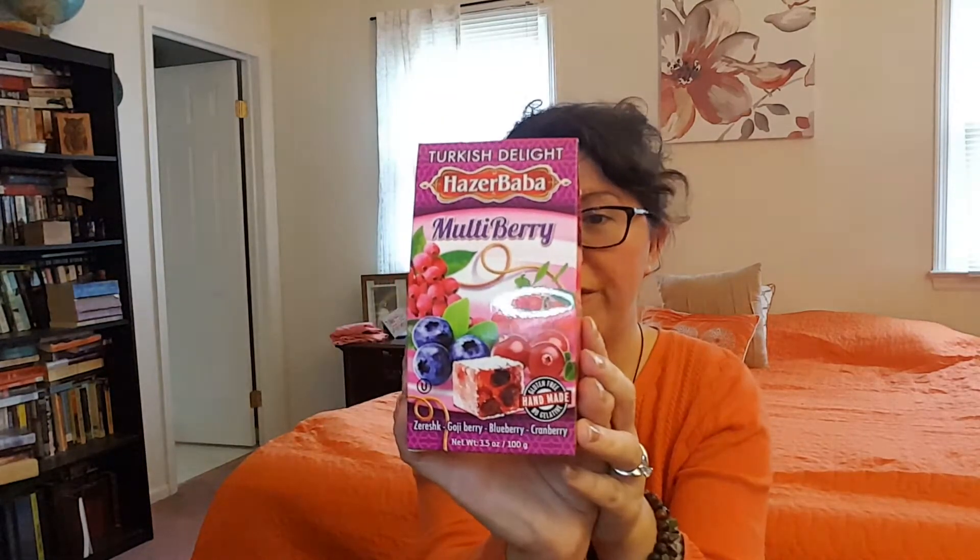And then we have a Turkish delight — oh, I've had these! My kids love these. They're really good. This is from Hazer Baba and this is a multi-berry flavor. It's like a jelly — imagine jello with fruit in it, but these are little sugar-coated cubes. This is a very traditional treat in Turkey; remember we did that Turkish box and had all this. I've never seen these in a grocery store. This is interesting because it looks like it's made for an American market, and they're gluten free, suitable for vegans and vegetarians, and there's no gelatin, which is great.